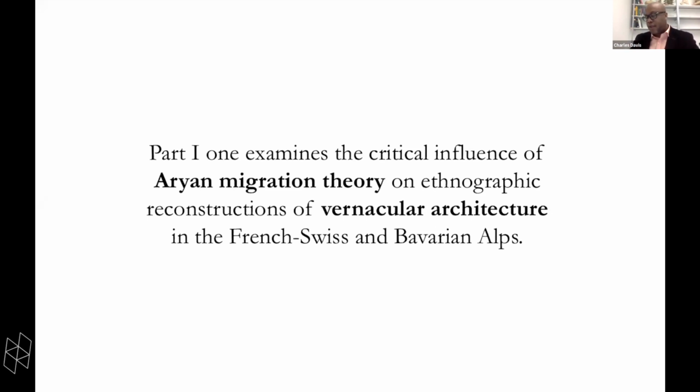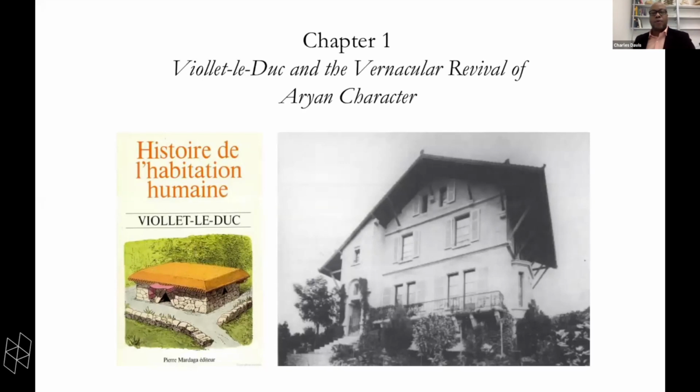And then later, this abstract notion of language would then be formalized with the introduction of actual racial traits. And so following the dynamics of this theory, geographical migrations, and the understanding of evolution organically through this kind of linguistic and biological metaphor, I look in chapter one at the ways that Viollet-le-Duc revives an Aryan hut from the past, finding a kind of historical root in the Swiss chalet form that fell along the current boundary, at least during his time period, between France and Switzerland, and then adjusting that form to literally accommodate him, as he thought of himself as a modern day Aryan, to be modernized and to revive the racial characters that were lost to the past into the present.